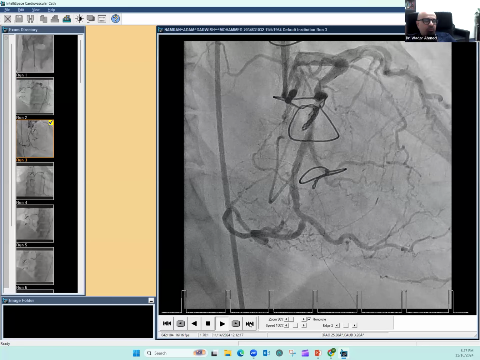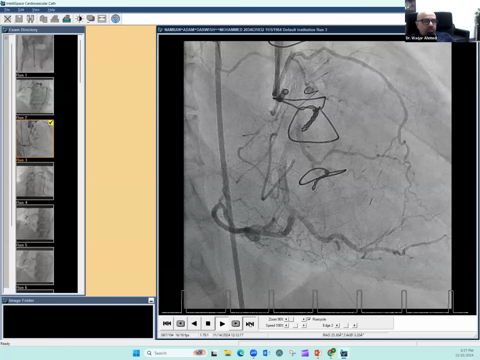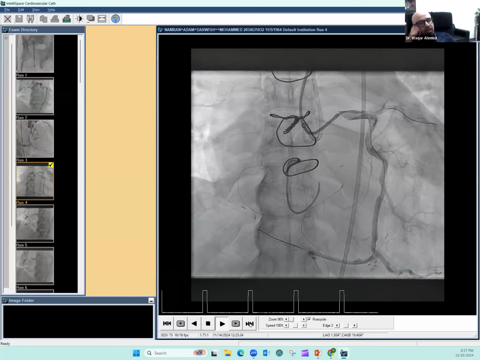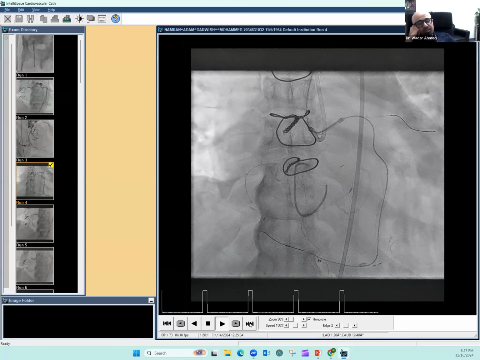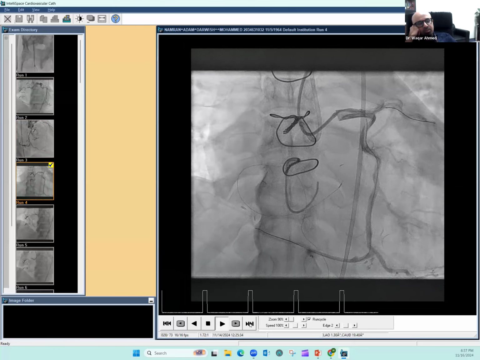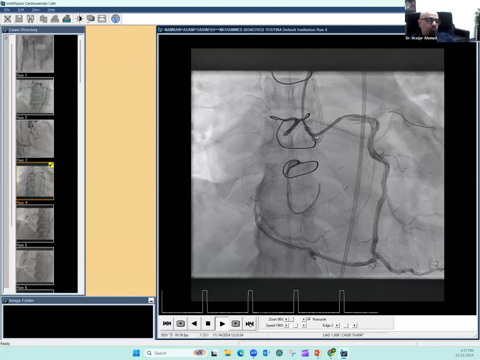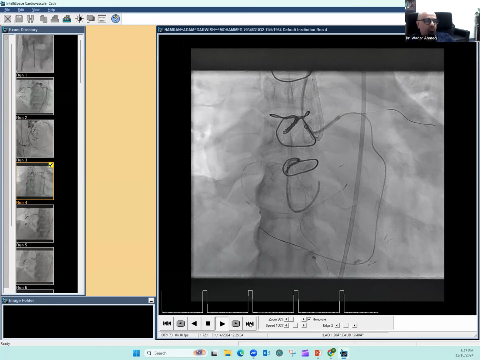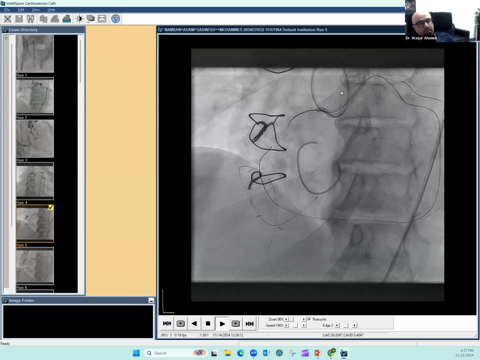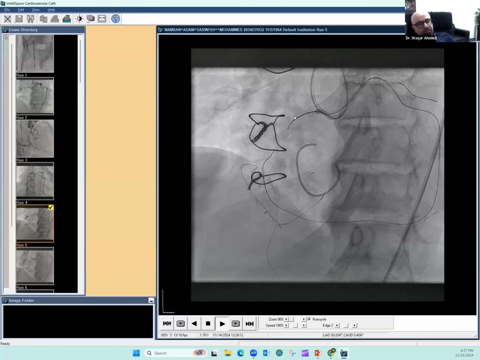So here's that CTO of the right coronary. So I set it up. I have the retrograde wire. It's such a big epicardial collateral that it was very tempting to park a wire there, at least to use it as a marker wire. And here it is. And I started antegrade. And we went down. I had Dr. Sultan Al-Ataibi, my colleague, assisting me, and we went down.